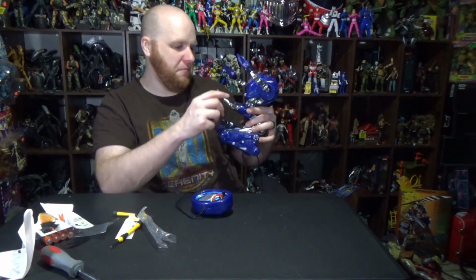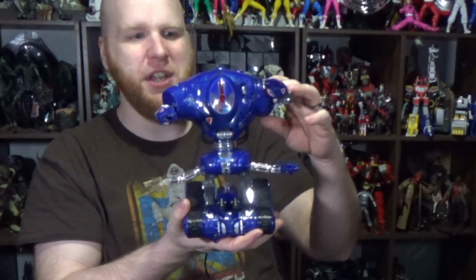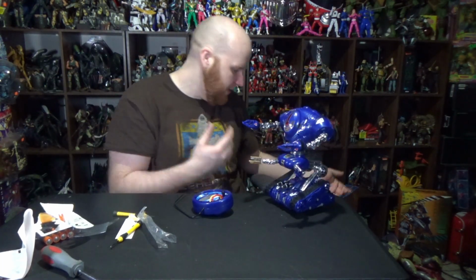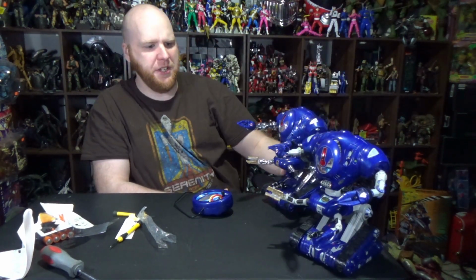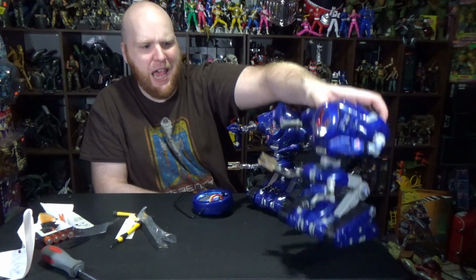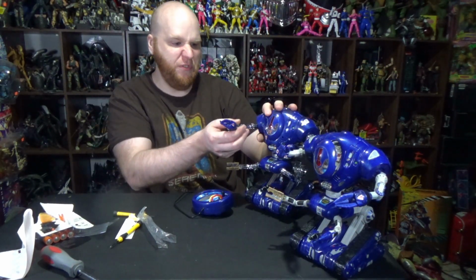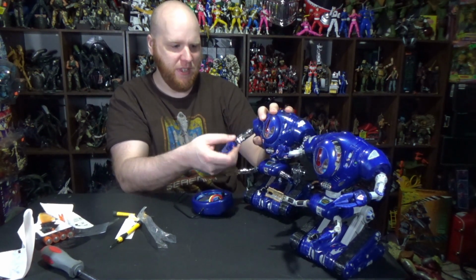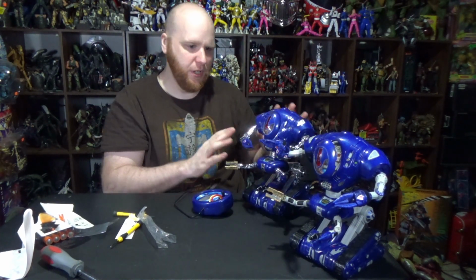It looks good. Something surprising with a lot of these older toys is, if you've seen the movie, this guy does it for you. It's not like you really need something much more detailed than this guy. And personally, I kind of like the chrome a little bit better than the more actual toy-looking one. He seems a little bit more official. I think the only thing, now having this, I kind of wish you could play with the arms a little bit more.